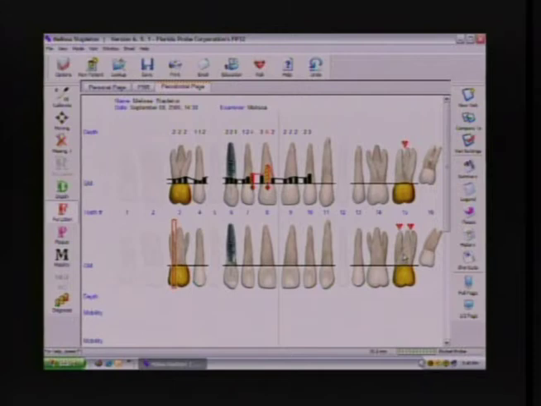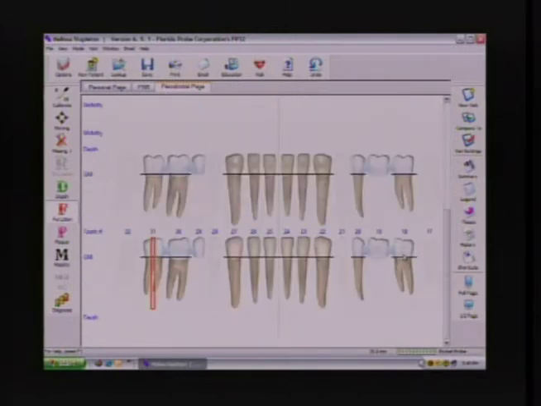Yes. Advance. Lower arch. We refer to the monitor. Where did the cursor go? 31. Buccal of 31. Class 1, 1, class 2. 1. Midline. We wanted a class 2. We got a class 1. Our undo button works. Quick tap and make it a class 2. 1, 2. Good. Midline. Class 3. 1, 2, 3. Advance to the lingual of 31 and pause.